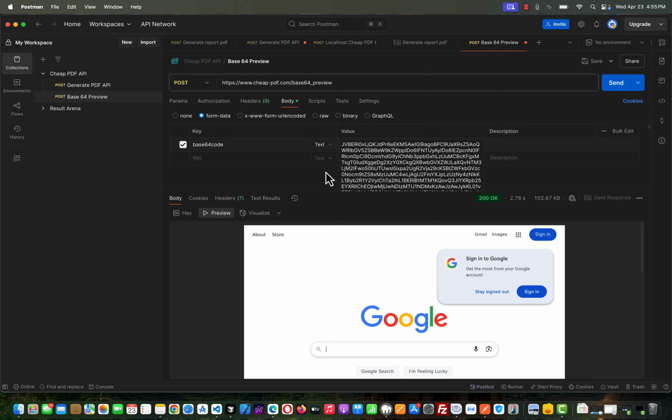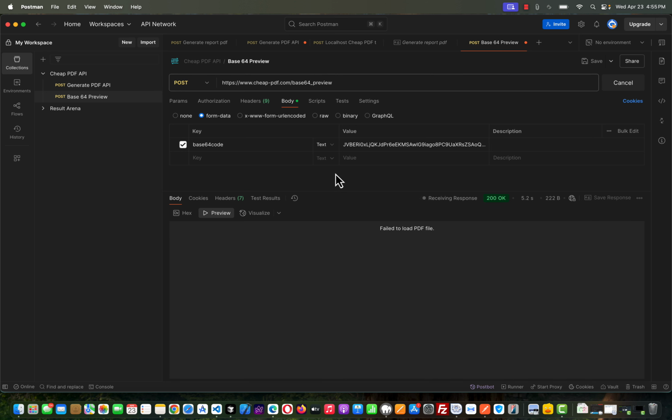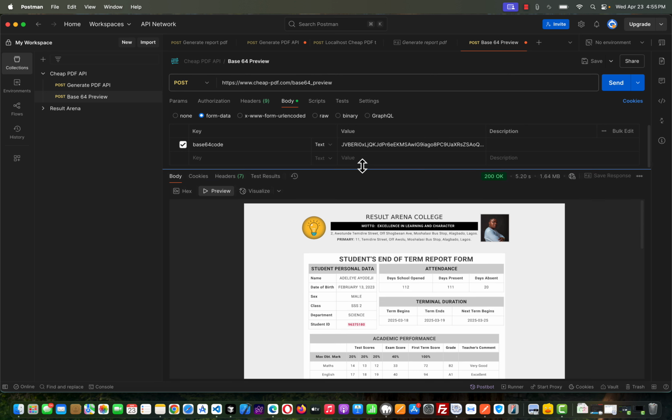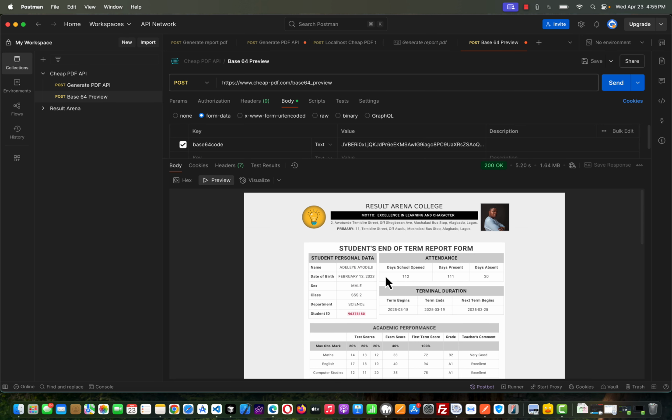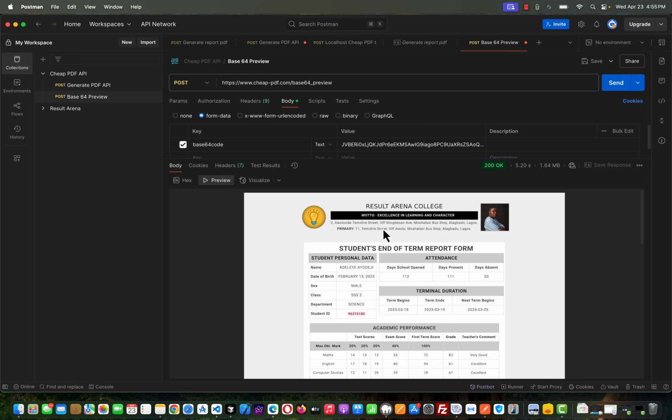So just use code from your programming language to make things faster. Don't use this URL to preview the PDF, which is really bad. It's trying to showcase it. As you can see, this is the output of what we just generated. And if you notice, nothing is broken. Everything is intact perfectly. So you can take advantage of this API in your projects.